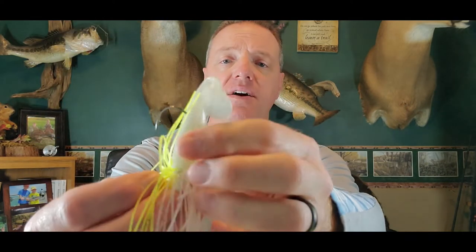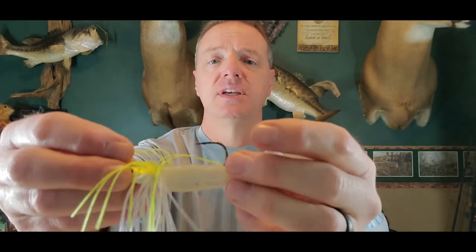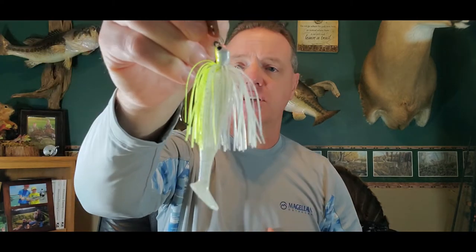And this is a Reaction Innovations Skinny Dipper. And what I like to do when I use either one of these is, like on this chatterbait here, I will trim down the head just a little bit. You know, I'll go back 4, 5, 6 ribs and trim it down to where it fits the bait and gives it a little bit sleeker profile. But this particular bait actually, and this trailer, along with another one here I'll show you in a minute, were responsible for us doing pretty well on a couple tournaments last year.